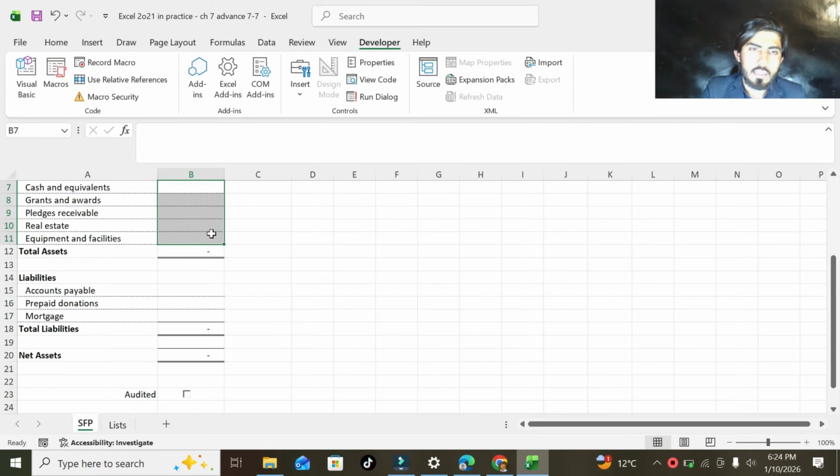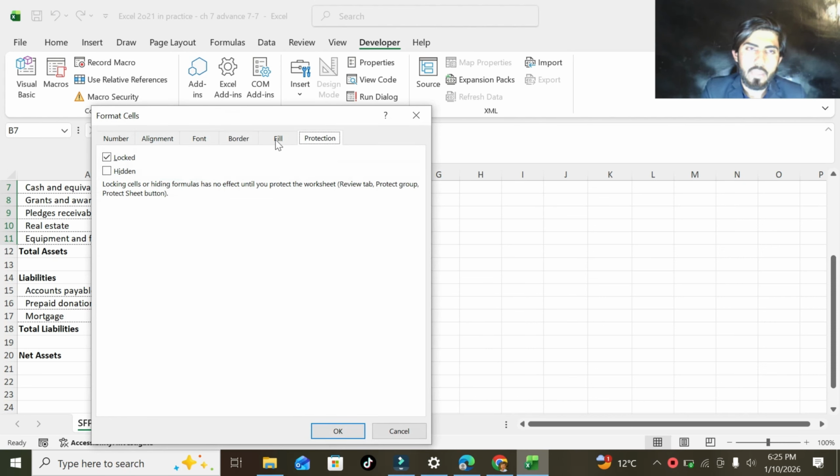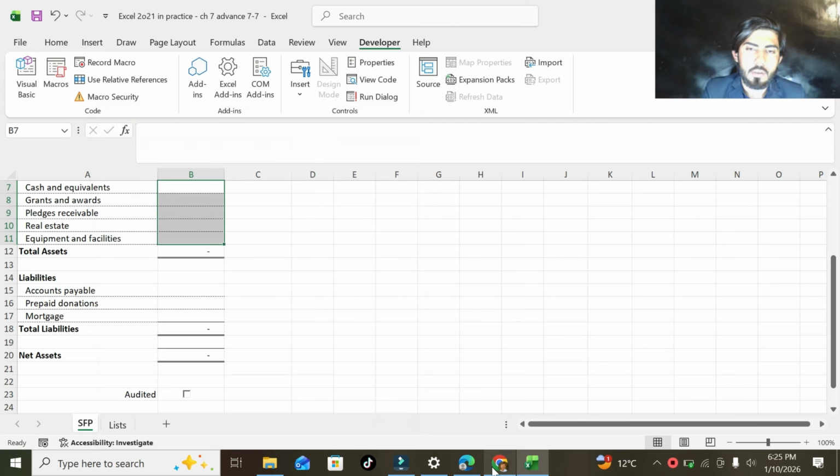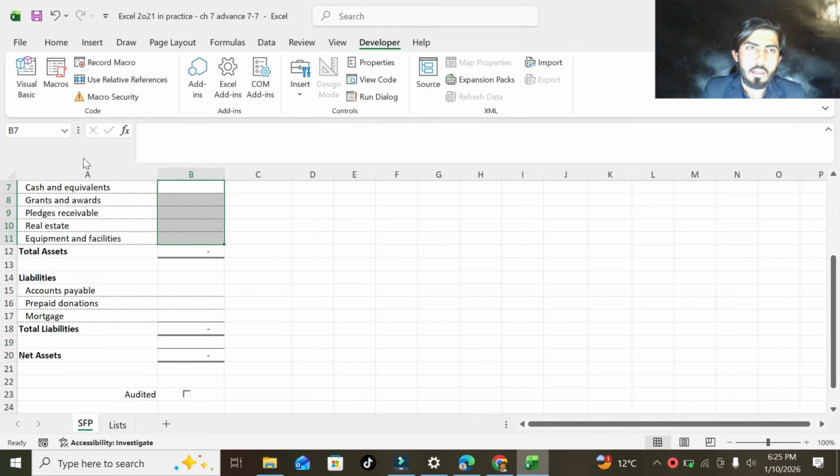This range is now selected. Right click on this one, go to format cells and unlock this, and then click OK.